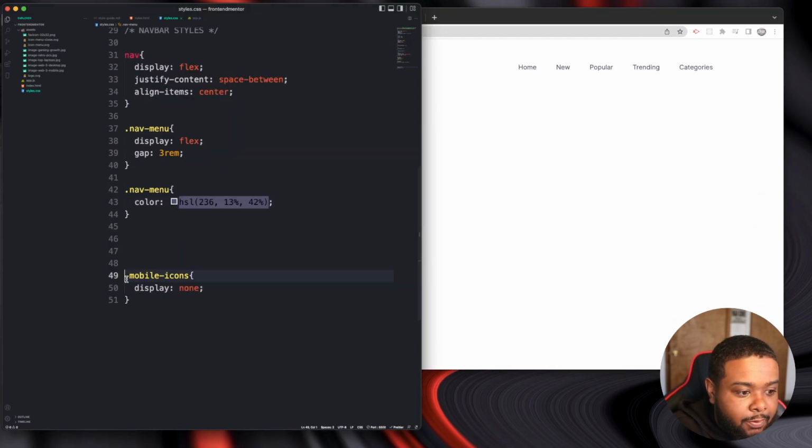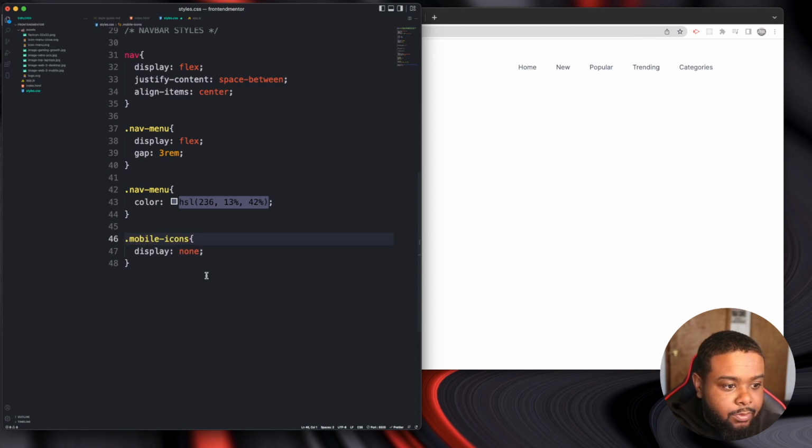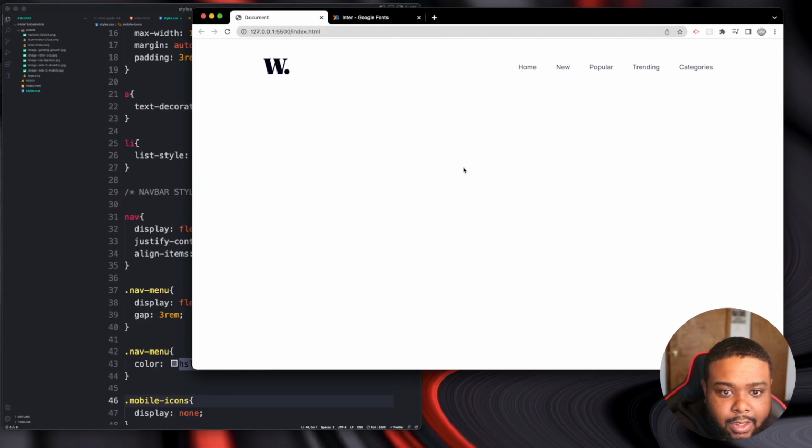Let me fix up my code a little bit. Maybe I'll work on this section here and then do the responsive later, like do the JS and get the desktop version done and then do the mobile version.